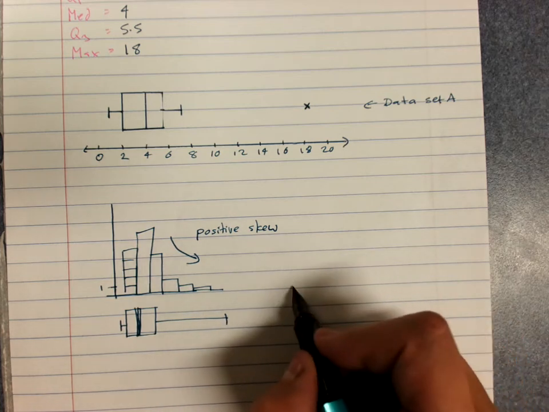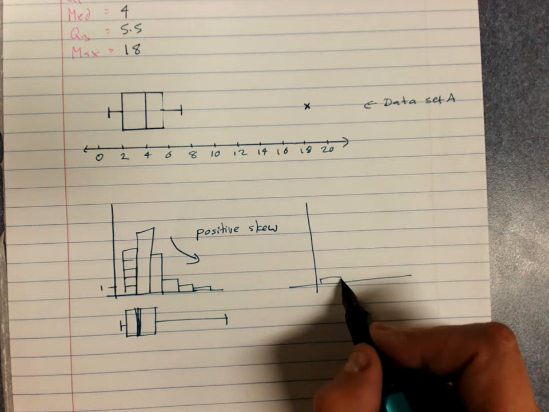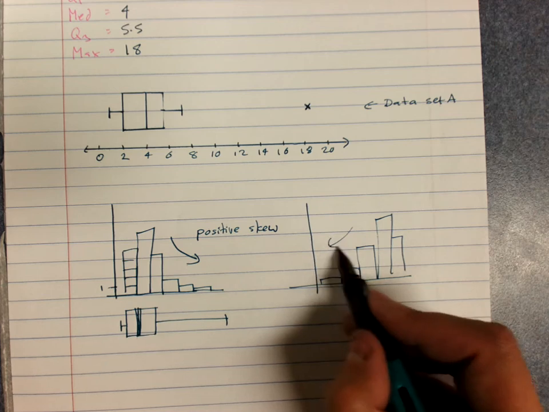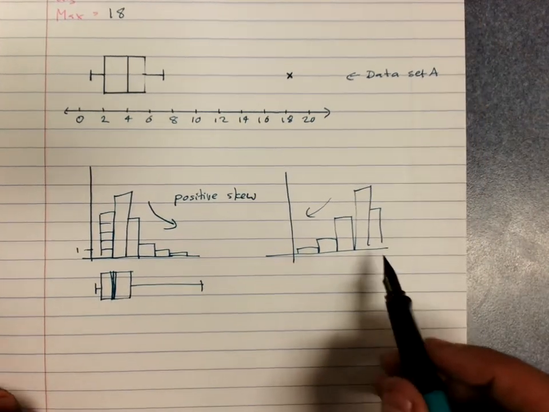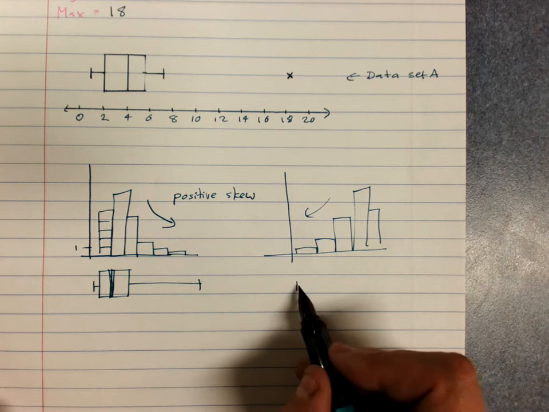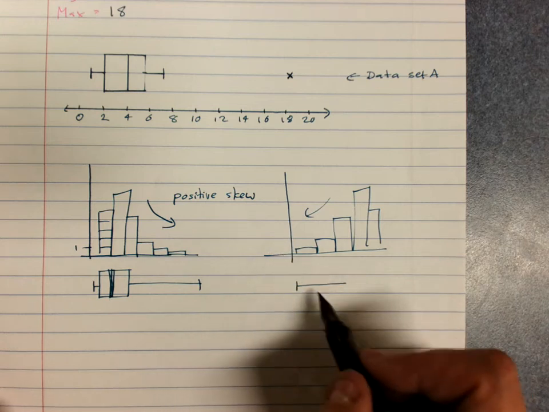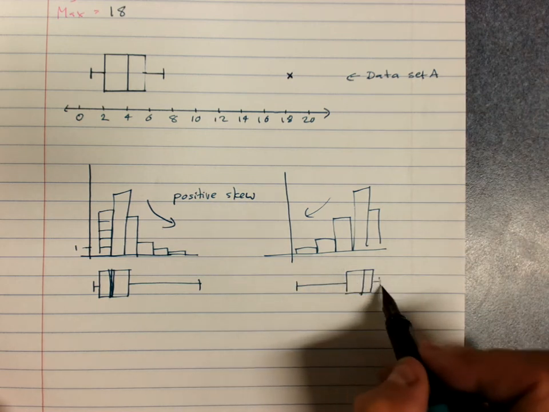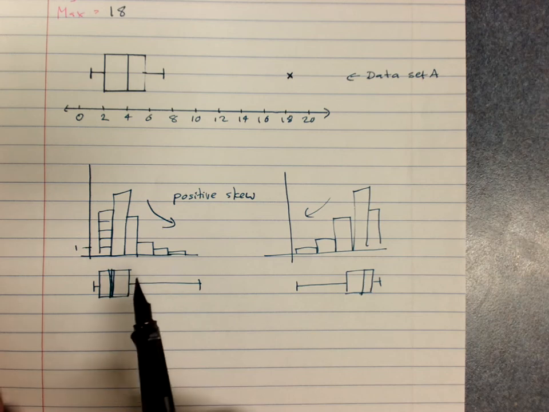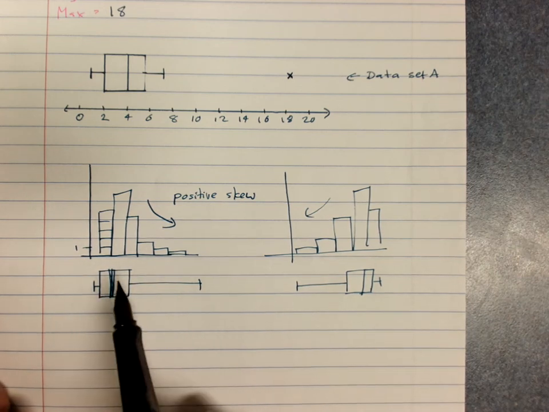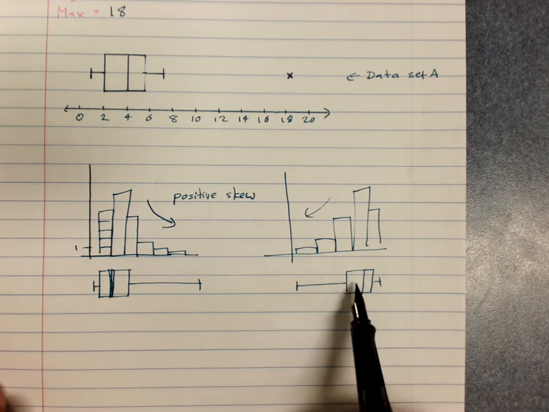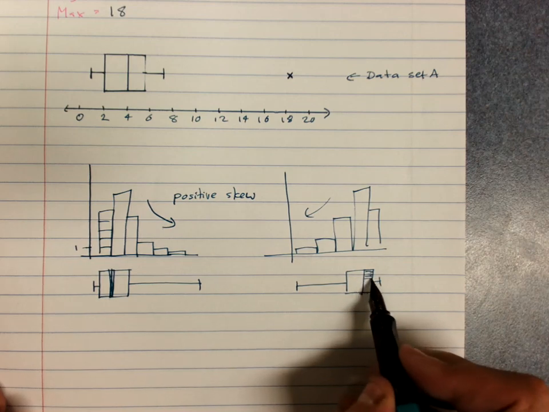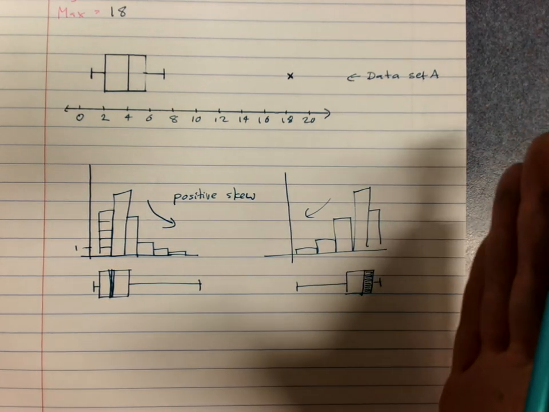If we were seeing a negative skew, then we would see our data focused up on the positive side. This is a negative skew, very badly drawn, I'm sorry about that. And so we'd expect to see in our box and whisker plot our data spread out on the negative side. So if you're asked for positive and negative skew, think about what that box plot means. A large zone is more spread out for that quarter of data. A small zone, that quadrant of data, is quite compressed in.